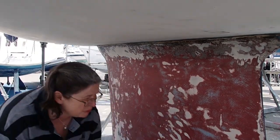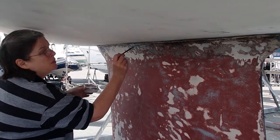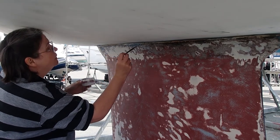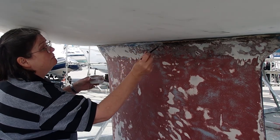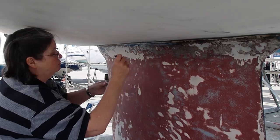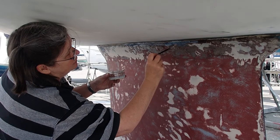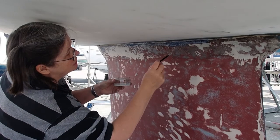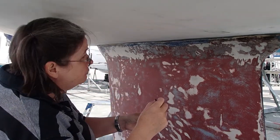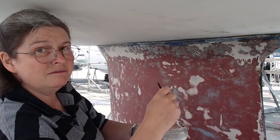Next step is I'm using some of this rust converter. I'm just trying to make sure that I've got it all off. I use a little paintbrush, and where it's particularly bad along the waterline, I'm basically just painting on a rust converter that should eat into those little pockets where it's a bit deeper than where I've been grinding out the rust, and use a chemical reaction to convert that rust to a safe format. You probably shouldn't, but I might clean this off afterwards because I want a nice clean finish when I'm done.